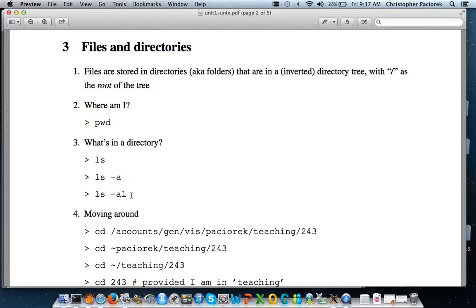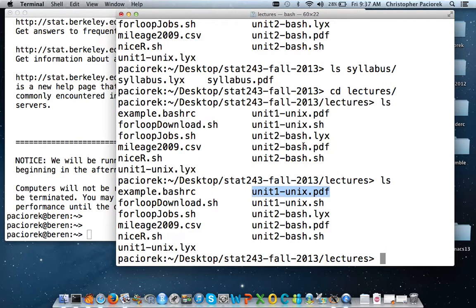Okay, so let's talk a little bit about the structure of a directory on a Unix machine, and by that I mean either an actual Linux machine or a Macintosh where you're interacting with the Macintosh through the terminal window. Ever since OS X, the Macintosh has been built upon a Unix backbone. So a Macintosh is basically a Unix computer. There's just a graphical interface hiding from people who don't know about it the fact that in the background it's actually a Unix machine.